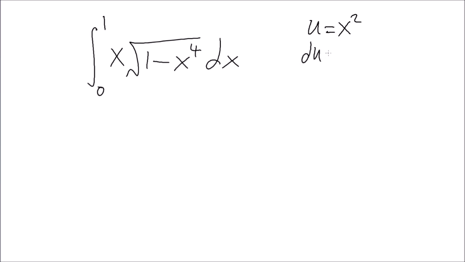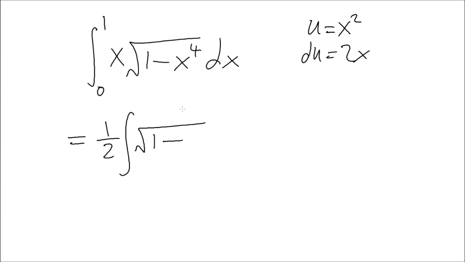And then du is equal to 2x dx. So this was a half, and then the x gets taken by the du. And then this becomes, well, x to the 4th, but u is equal to x squared, so x to the 4th is u squared, then du. Okay, cool. Now, plug in the bounds. Plug in 0, that's still 0. Plug in 1, 1 squared is 1. Oh, whoa! This is an area of a partial circle.